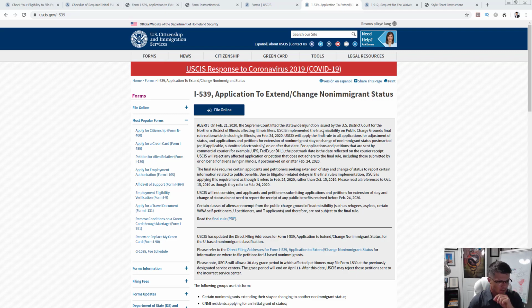But here's the thing. It really depends on whether you're filing the application online or by mail. Because whenever you're filing online, you will just be copy-pasting this statement into the system. There will be no place to add additional documents, so don't worry about anything.